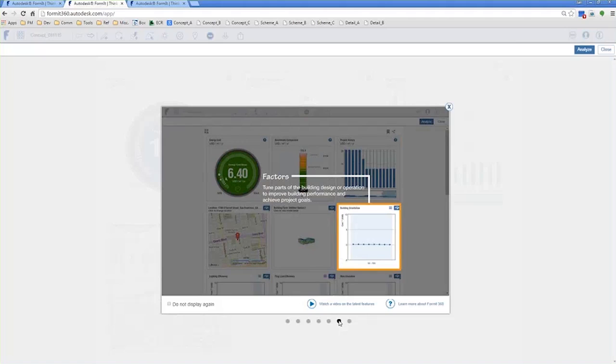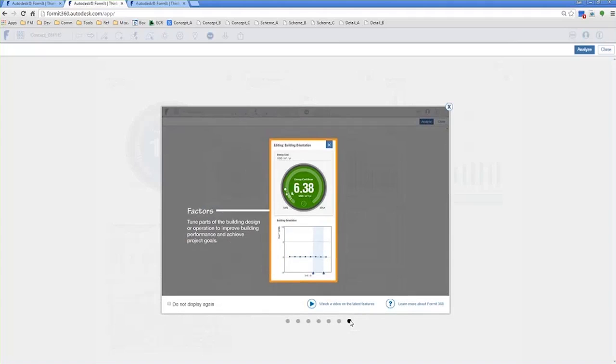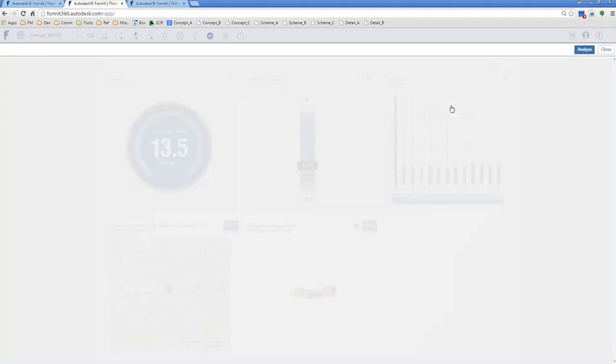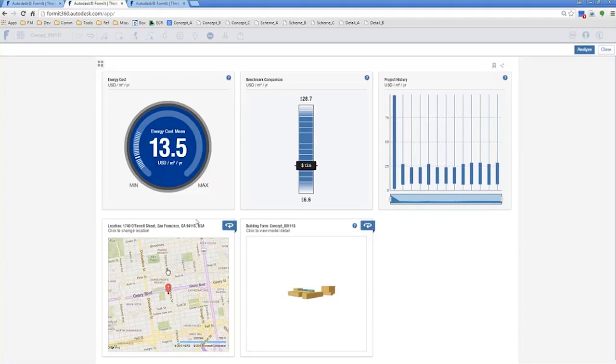A factor could be something like building orientation, lighting efficiency, or roof insulation. This allows you to start with a very broad range and understand the sensitivity of each thing with very quick, interactive cause and effect feedback. I'm going to demonstrate that to you now. To run the analysis, all I need to do is set my building location and then click Analyze.